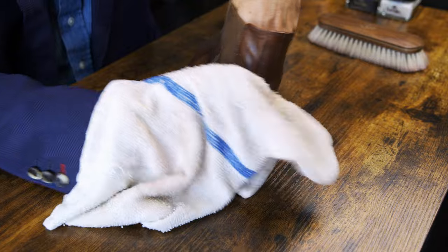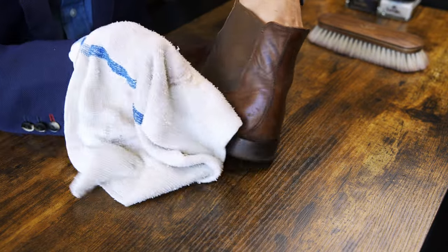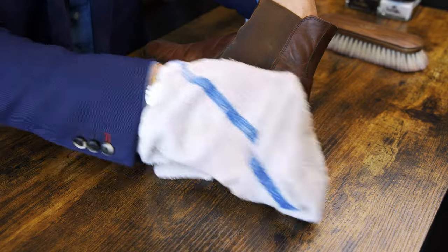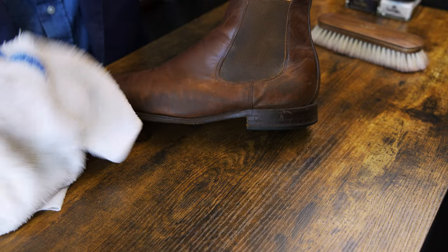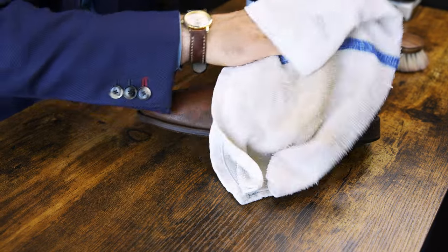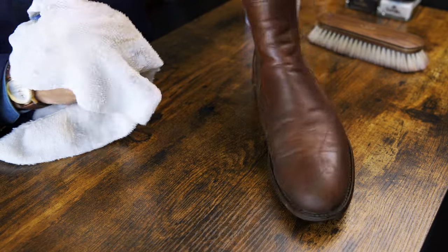Because when we condition the boot, when we put oils on it, we don't want that stuff. We don't want any dirt or dust or surface oils to get sucked into the pores of the leather along with our product. So we really want to make sure the outside is nice and clean. And that includes the welt, that includes the heel block. So I'm just switching to clean parts of the towel as I go along. If you felt so inclined, you could switch towels altogether.